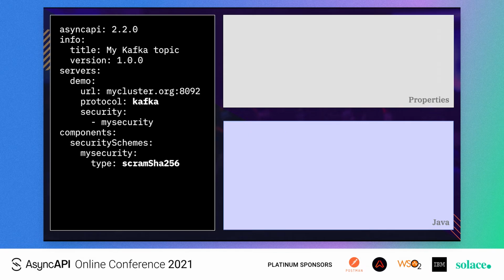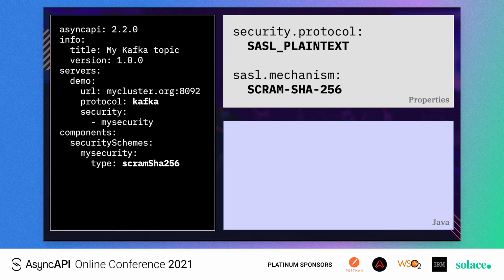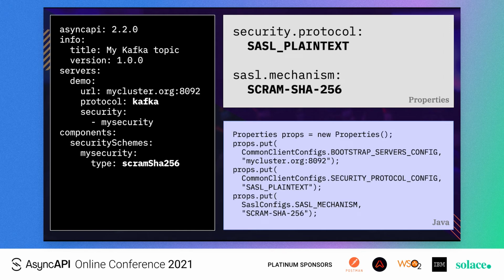Let's try another example. In this one, protocol is again just kafka, so again that means no encryption. But this time there is a security scheme, so that means we are using authentication, and the security scheme type tells us the SASL SCRAM mechanism we need to use. So the security protocol we would use in our app this time is SASL_PLAINTEXT. The PLAINTEXT bit is because there's no encryption, and the SASL bit is because we're using auth. And then the SASL mechanism identifies the auth type. And in code, using Java as an example, it would look like this: SASL_PLAINTEXT for the security protocol config, and SCRAM-SHA-256 for the SASL mechanism.